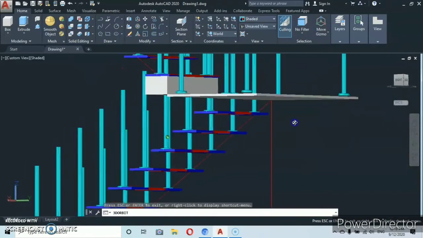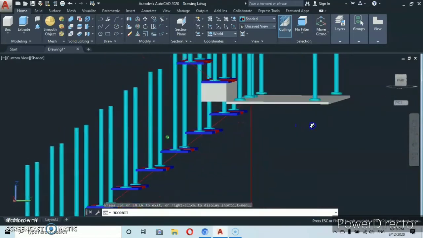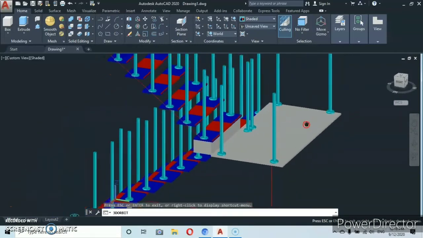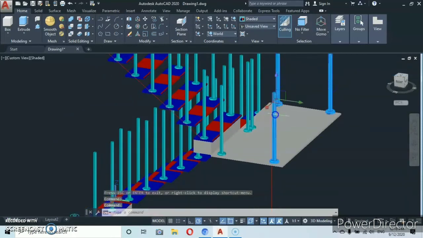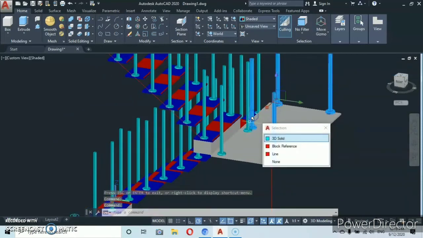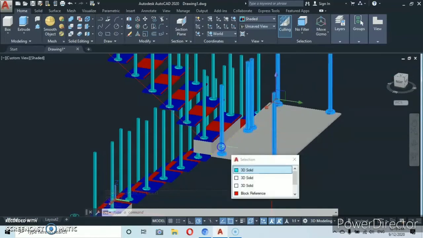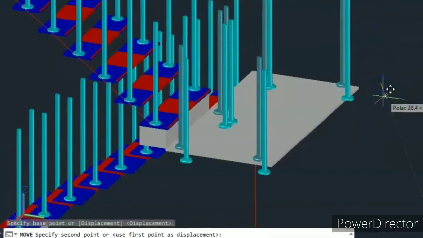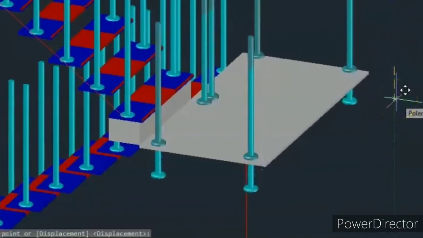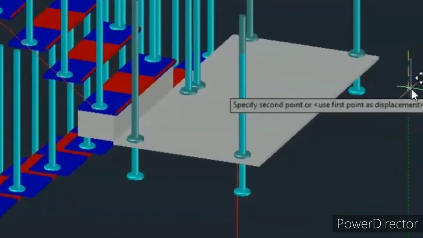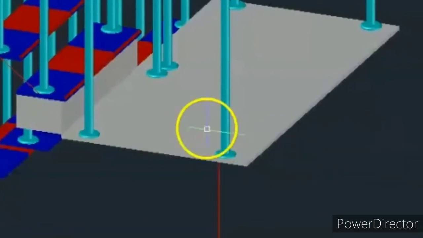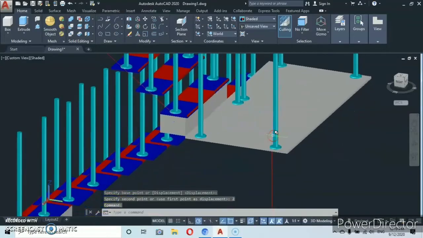Then here you see that they are suspended. Okay, these standing bars are suspended, so we're going to select them and move them down to their right position. So we select and then we go to move, then you click anywhere, you move downwards and you type in 2 so that they will take their right positions. Very good.